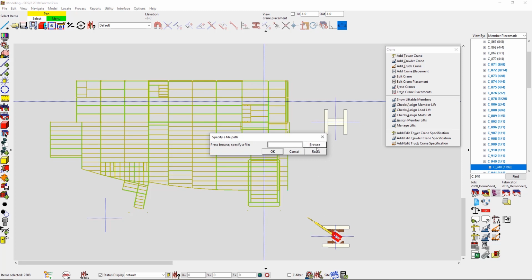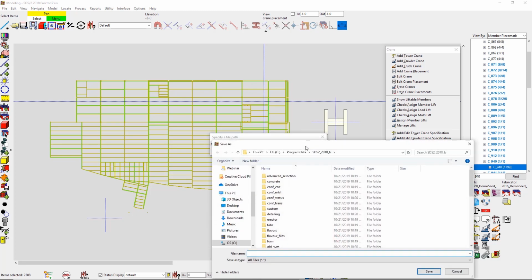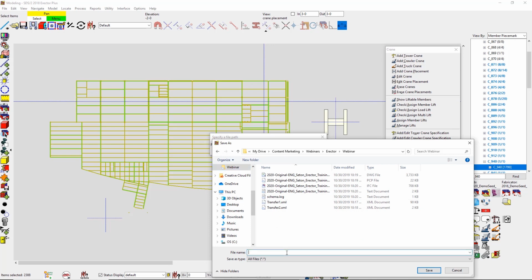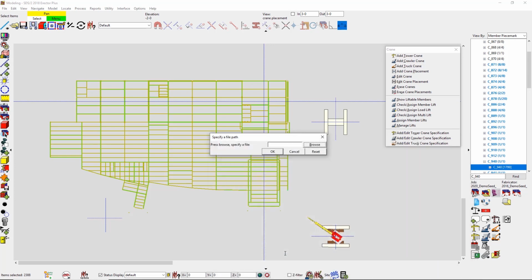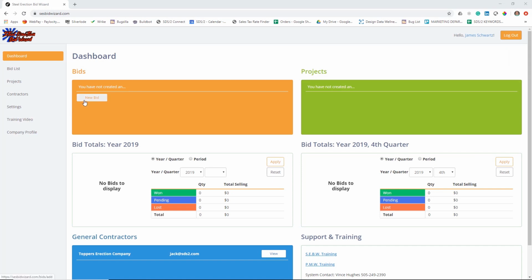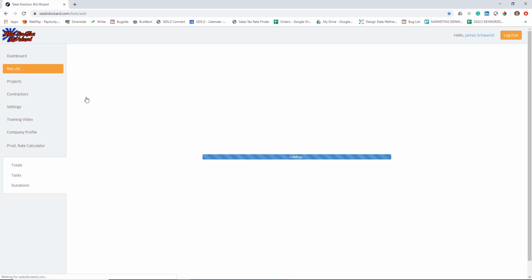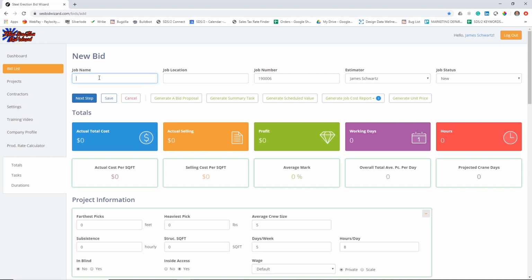Now that I have my most current XML file, I can export all this information out to BidWizard for an accurate bid for my prefabrication model. With BidWizard, you can utilize more than 300 of their built-in task formulas to help with the estimate that can include maybe labor, crane, welders, fuel, and even the equipment. So I'm going to type in a few of these fields.